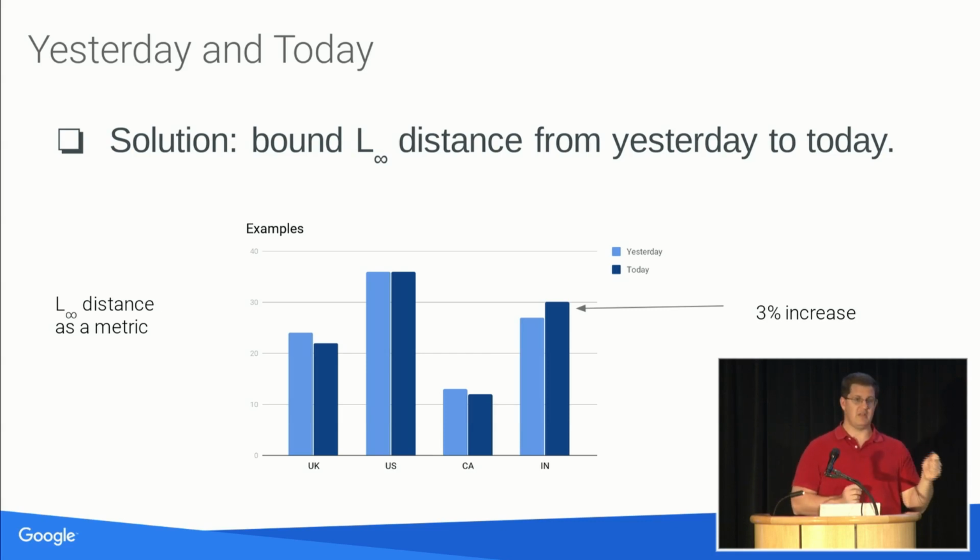So the L-infinity distance doesn't just give you a distance, it also gives you a witness. Here you're seeing the country that all the examples are coming from, and you see a 3% increase in India, and so you're asking yourself, well, here's the witness. India changed by 3%. That's why I'm getting this anomaly. Is that okay? And so somebody who's a little familiar with the data might be able to handle that. They don't have to necessarily be a machine learning expert to be able to understand that kind of anomaly.